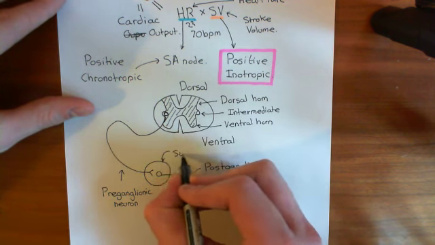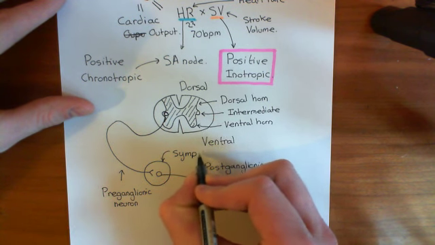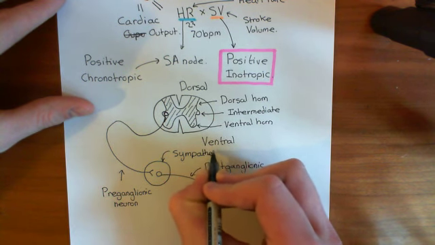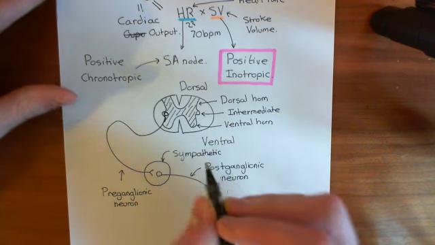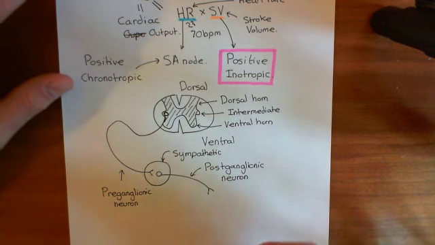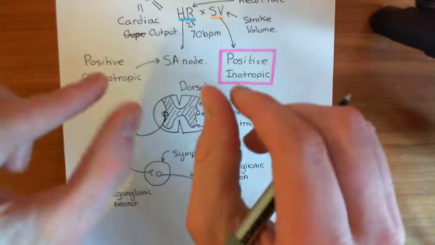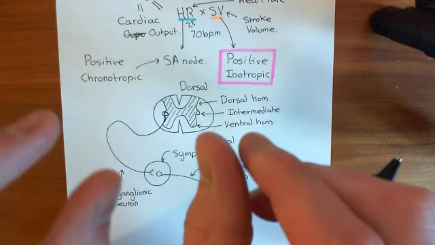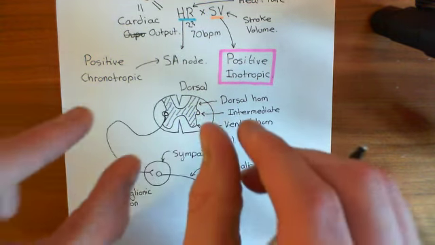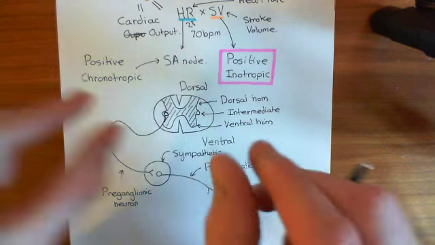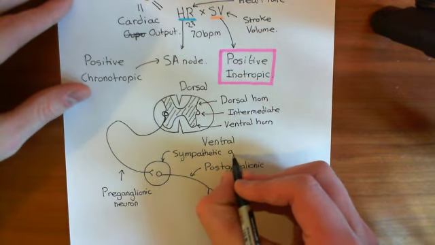So this is a sympathetic ganglion. Again, the sympathetic ganglia all lie generally in a chain. There are a few exceptions where they're not in the chain, but they generally lie in these two chains which run parallel with the vertebral column. Then you have two, one on either side. So this is a sympathetic ganglion.